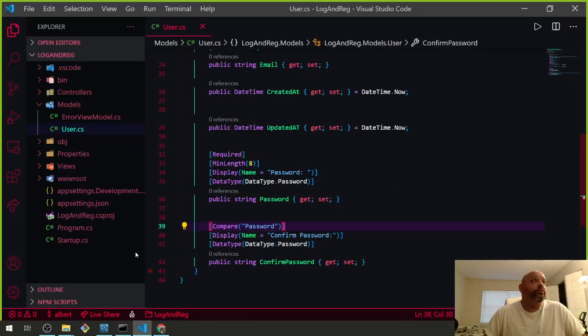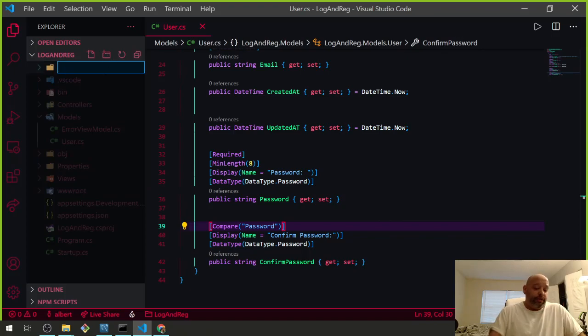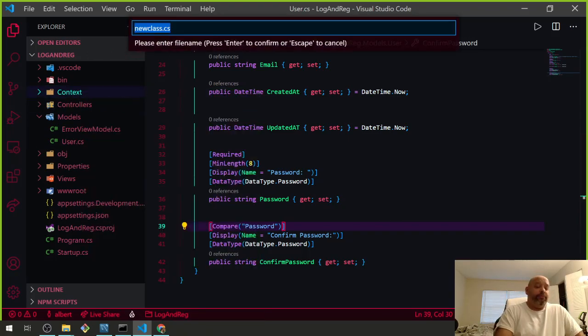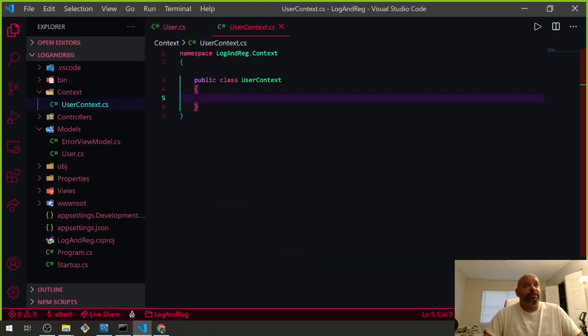And what I'm gonna do here is click right here so it could be outside the models folder. Click the folder and put context. Now, honestly, we could just put context inside the context file inside the models, but this makes it a little bit easier to see and it separates them because this is your context. This is this. All right, so we're gonna right click, new class, and we're gonna put user context, right? And the reason I like to do it like that is so I don't have to bring in a namespace and stuff like that.